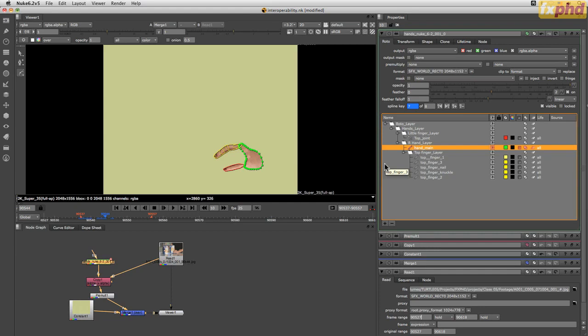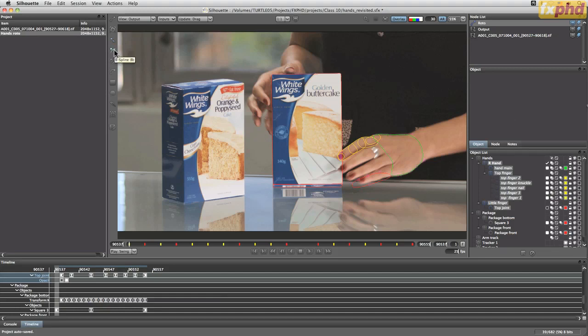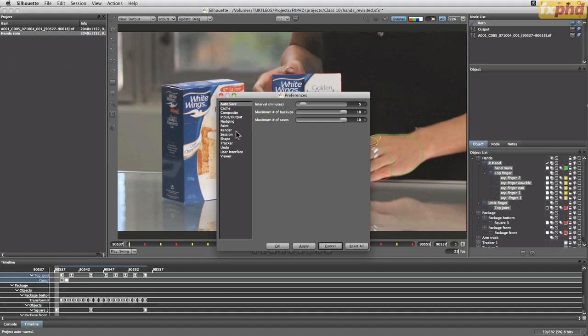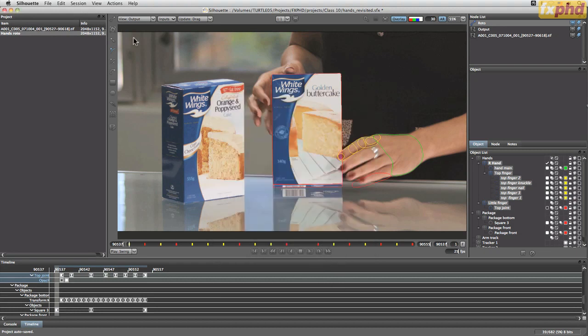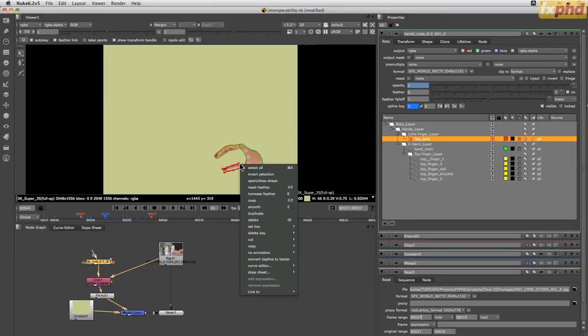So if you do want to keep B-splines when you go into Nuke, you're best off working with B-splines right from the get-go in Silhouette, and obviously setting up your default primitive type to B-spline as well. Because X-splines will get converted, and Beziers will obviously come through as Beziers.